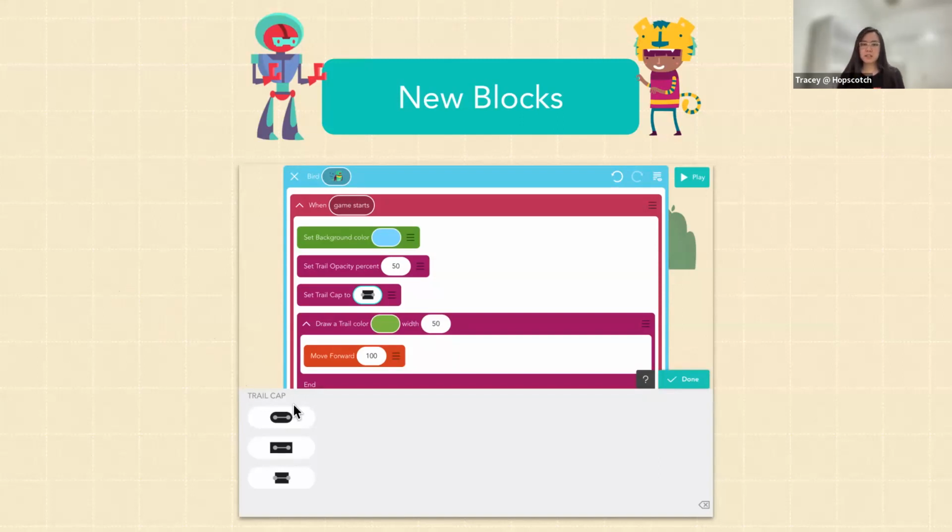Some recent blocks that I added were set background, the new trail blocks. These are in advanced mode, but the set background block was the first block you've made in Hopscotch, right? Oh yeah.